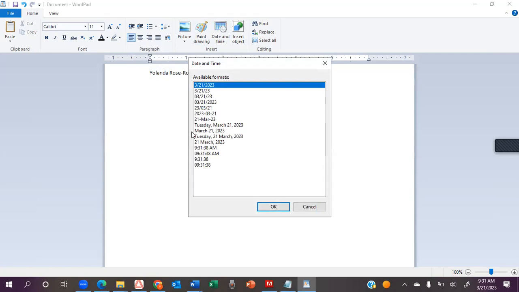And I want us to choose the date that has Tuesday, March 21st, 2023. There's another Tuesday, but that one is Tuesday, 21 March 2023. We want that first one, Tuesday, March 21st, 2023. So click on it and click OK.